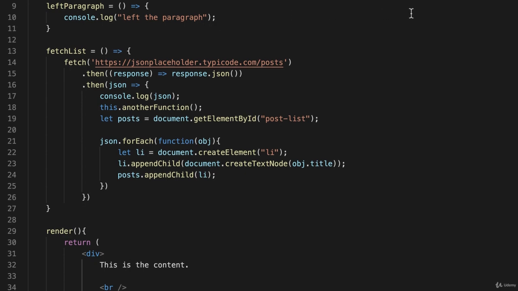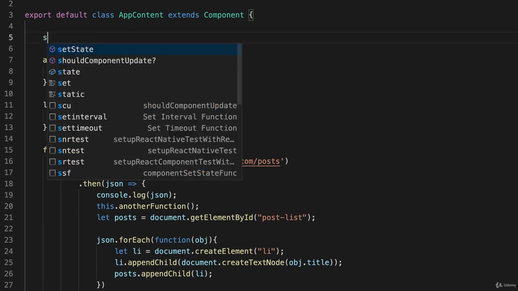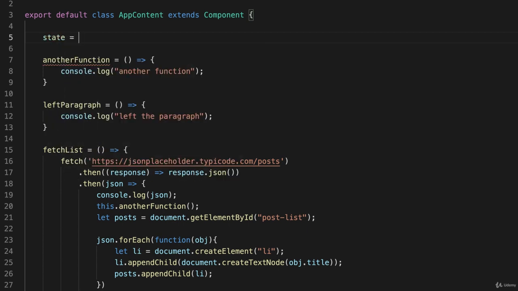So to start with, let's come up here and just write this line out. State equals, and in curly brackets, I'm going to say posts, that's my key, and that will be equal to an empty array. Now, that is a word that you need to become intimately familiar with: state. And you've got to make sure you never declare your own variable called state. You just use the one that manages state in your React application.